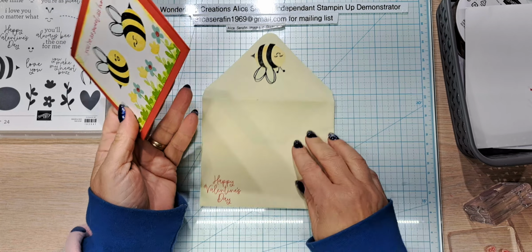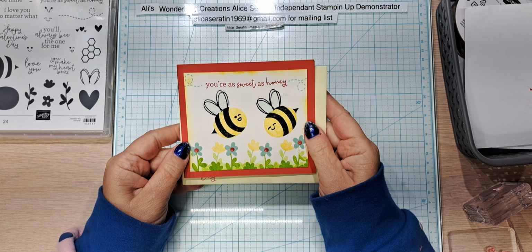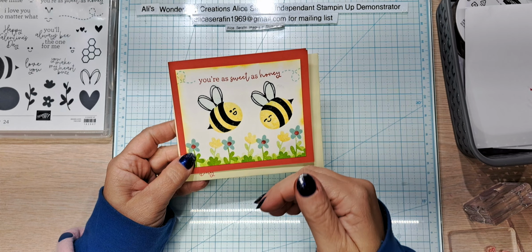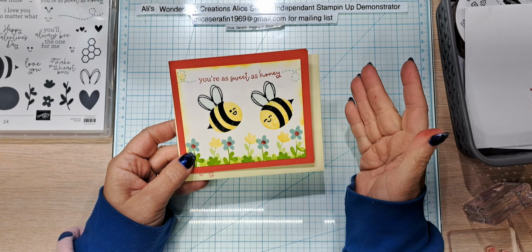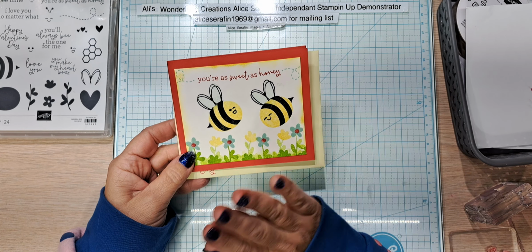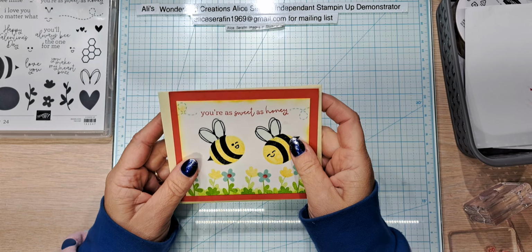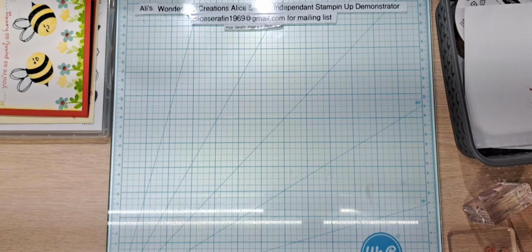I stamped the B here, Be My Valentine. I think it's just so darn cute. You could step it up by putting it on dimensionals, backing it up, I would actually back it up on black. You could put rhinestones in here. You could do a lot more, but I'm leaving it just as it is because I think it is so sweet. So I'm going to set my little card right here.